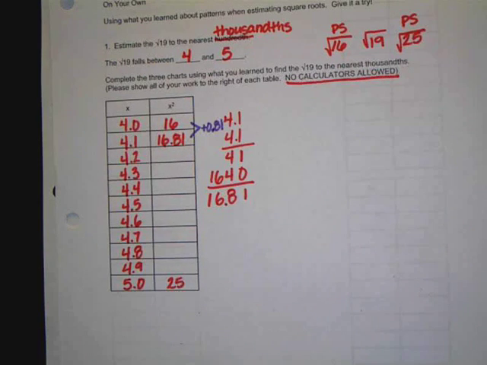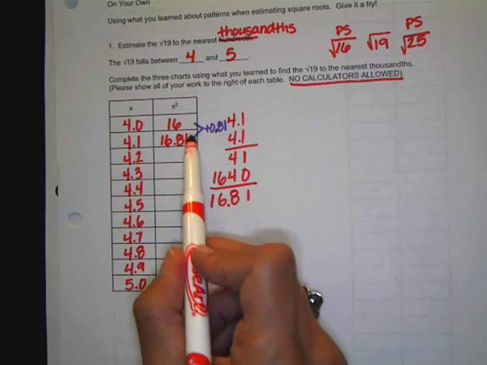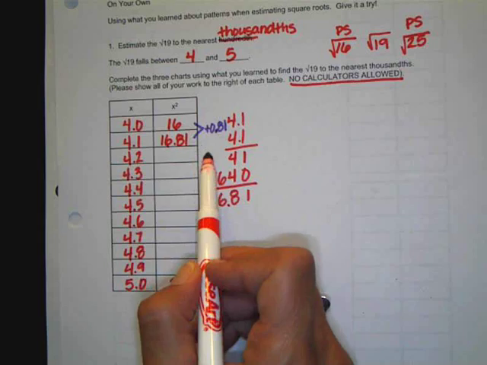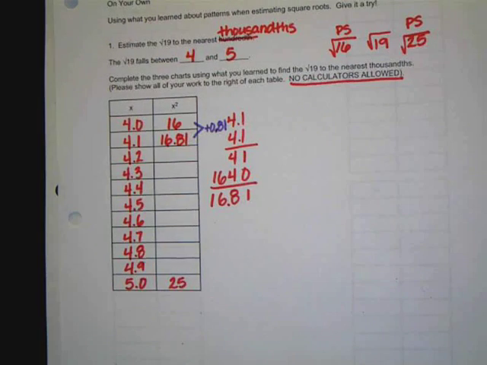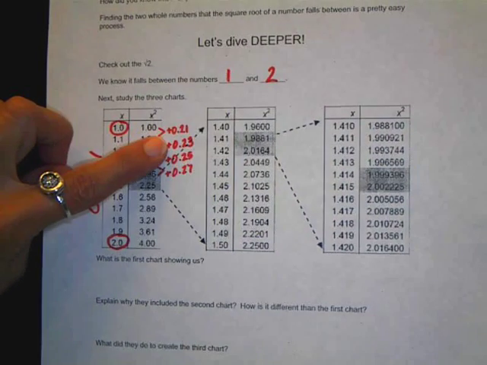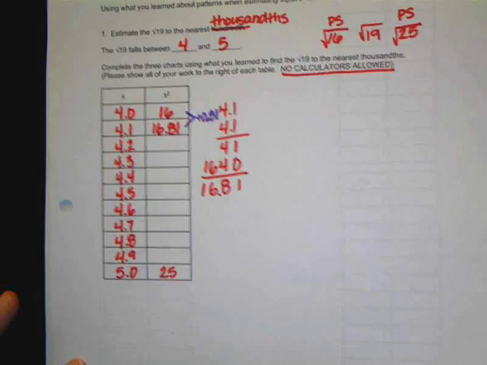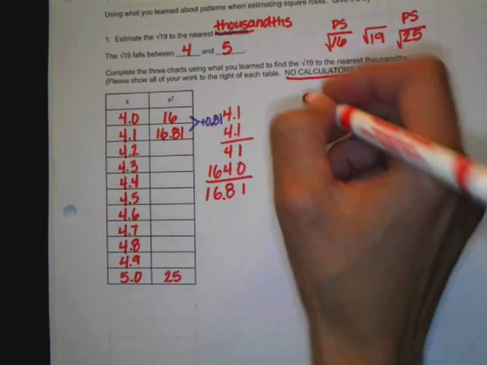Does anyone have a hypothesis of what you think the next one's going to be? What do you think we're going to have to add? Well, what do you think the purple adding would be? 0. Point what? If we base it off of our chart here. Okay, so that's what we can hypothesize. I wonder if it's going to do the same exact pattern as the first one. Well, let's check it out.